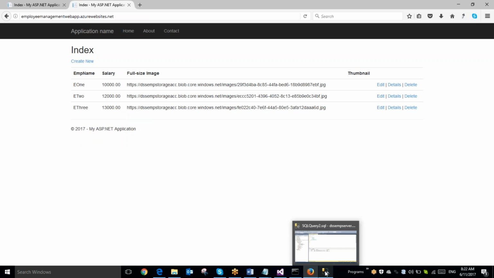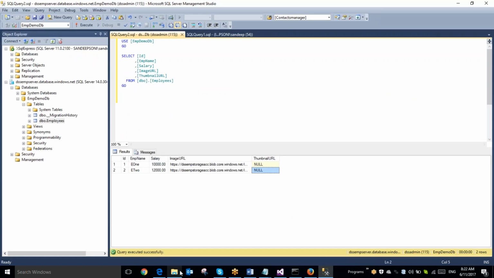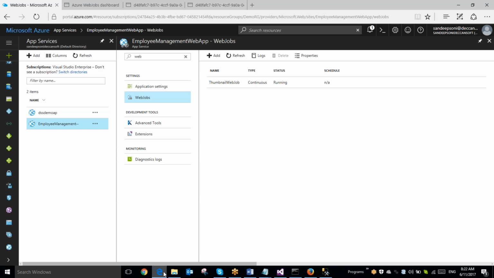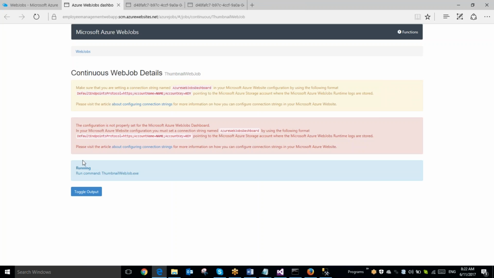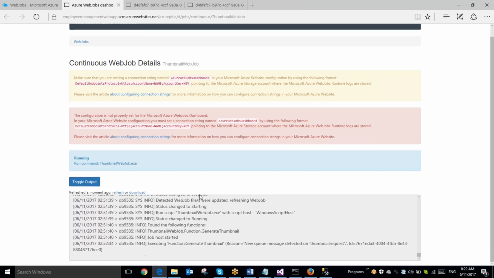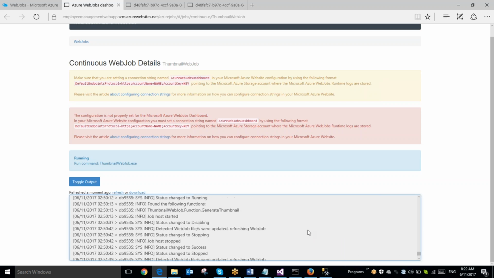Verify in database. First, verify if the web job is executed. For that, go to logs. The dashboard of the web job will open. Toggle output. Yes, the message has been posted and executed.